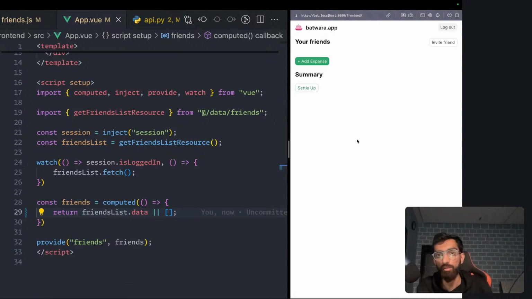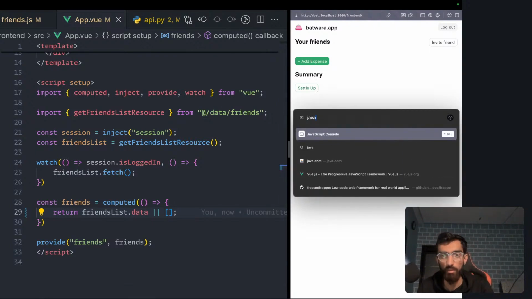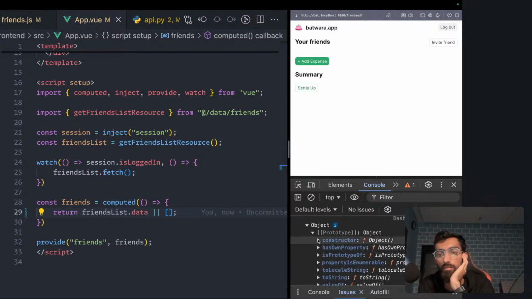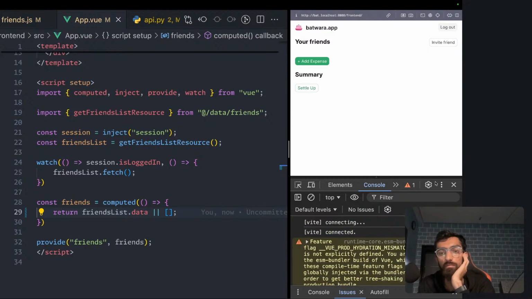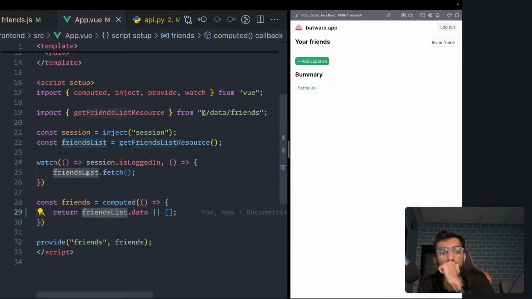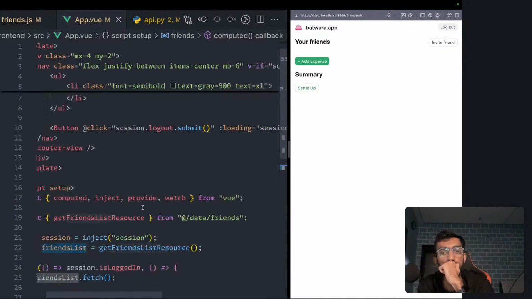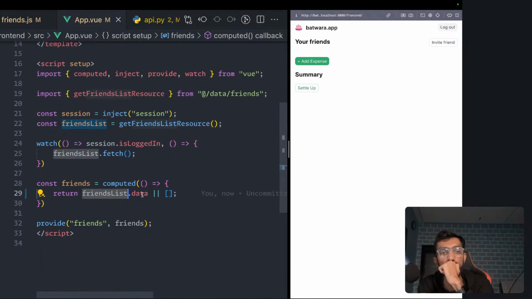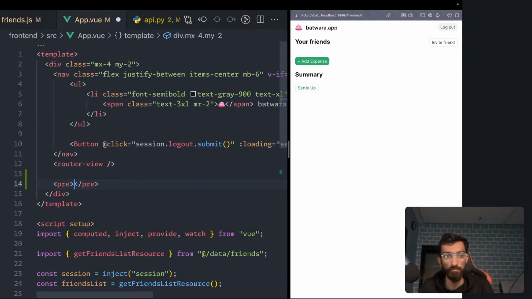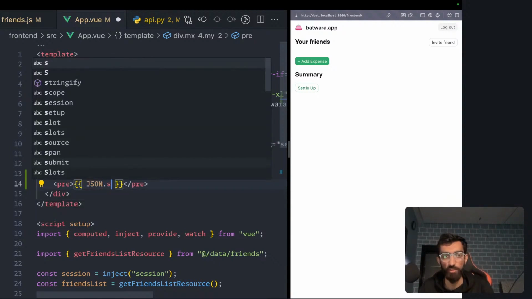And let's reload. What's the issue? Hmm. JSON stringify debugging.